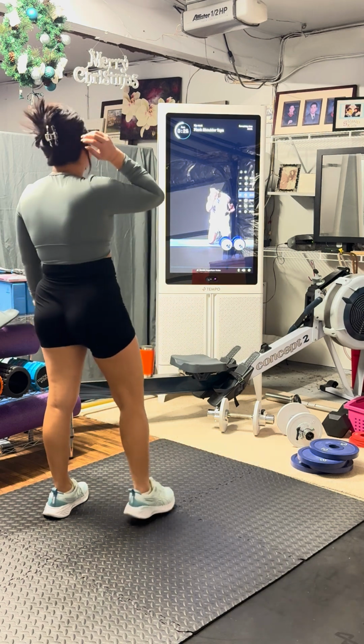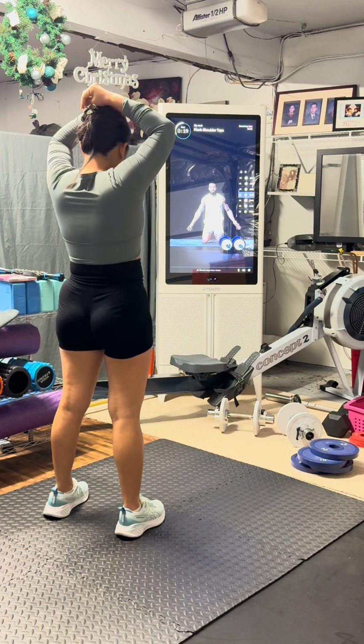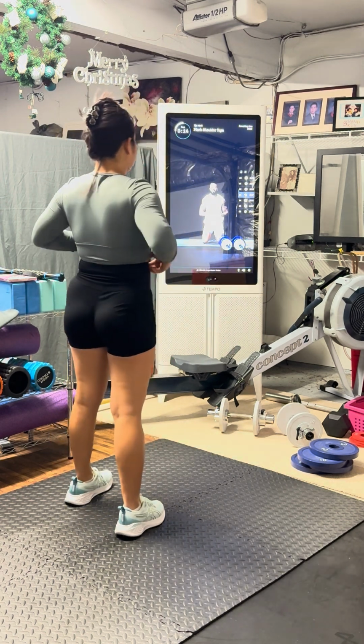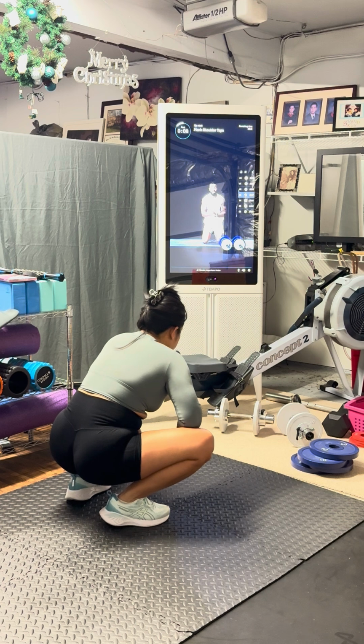All right, again, for this last set, you guys, remember we're trying to build that intensity. We got nothing to hold back for at this point. This is the last round, last thing we're gonna do, and then we got our cool down. So, really challenge yourself. Let's bring the heat, let's spice it up, speed up our movements. Of course, we're not gonna speed up our plank, but for our burpee and for our shoulder taps, let's move a little quicker. Get the heart rate up.